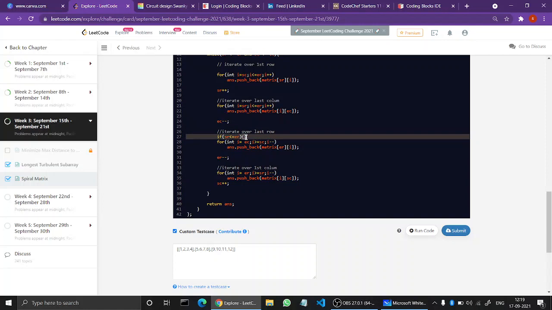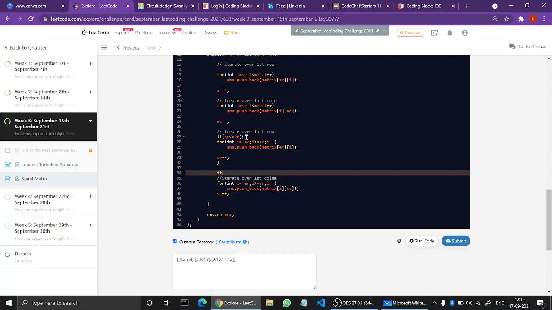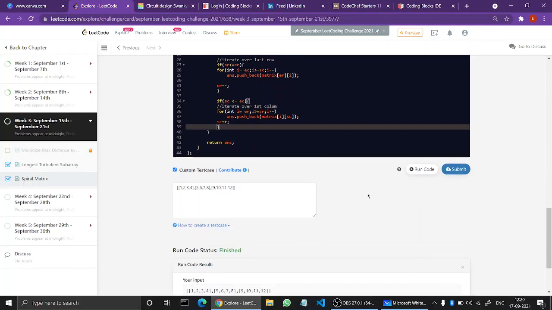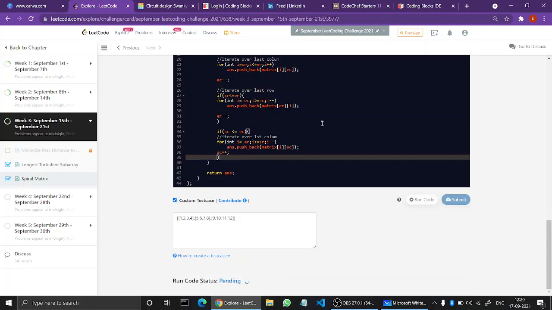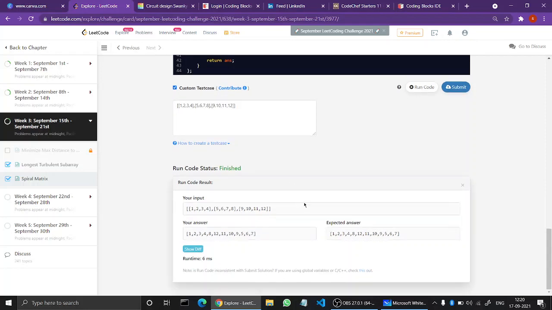If this thing is true, then we will iterate over last row, and if our start column is less than or equal to end column, then we'll iterate on first column. That's it. Let's see, will it work? Okay, it's working fine, so let's submit it.